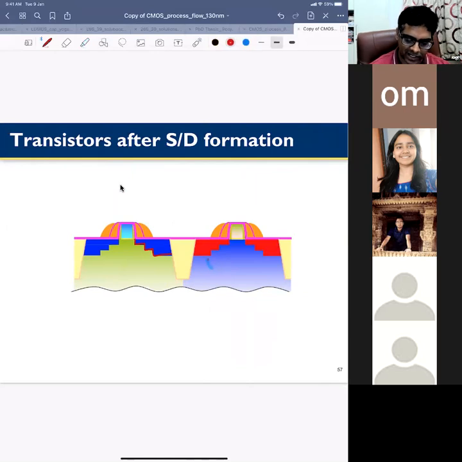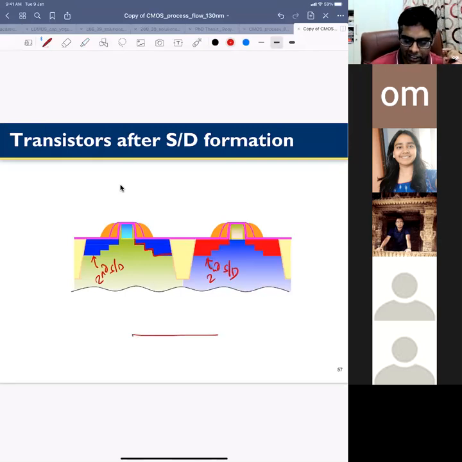So this is your second source then, right? So these two are second source then. But it is not necessary, right? In typical processes, this is one of the processes where you have two source drains, first source drain and second source drain. But in 180 nanometer CMOS technology, you have only one extension and one source drain, right?